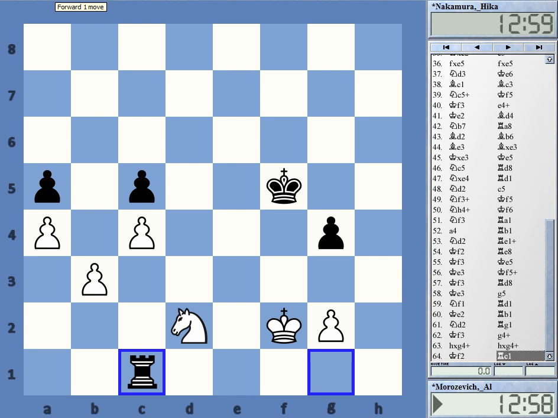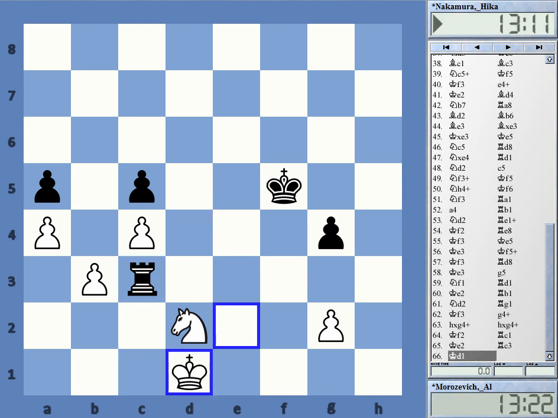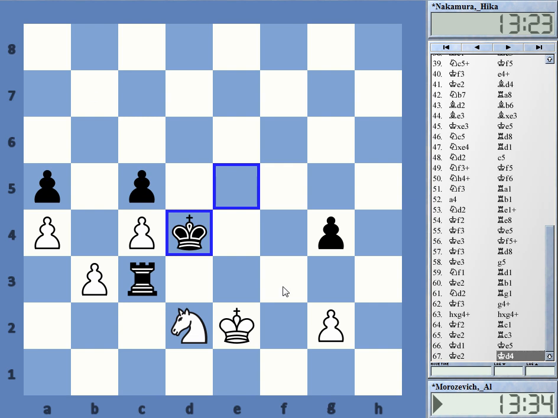And now Black has a winning idea. And this is, of course, cutting the king off on the third rank and entering with your own king. After this, here Milosevic resigned. There's absolutely no defense here.